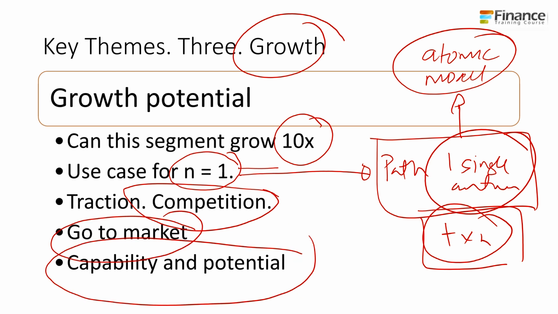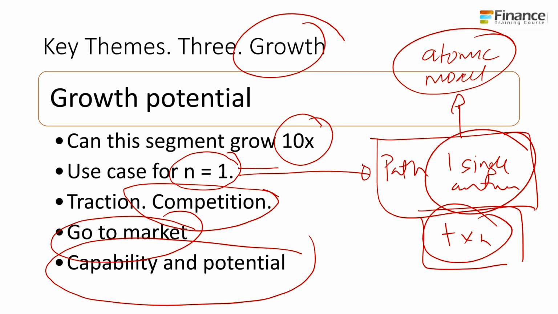If I'm thinking of selling life insurance policies, how do I find people who are interested in buying life insurance policies? Who buys life insurance policies? If I'm interested in selling exam prep for medical professionals, continuing professional education for medical professionals, where do I find them? What's the incentive? What's the motivator? What do they look for? Who else is there in that space? And how does my product benchmark against them?